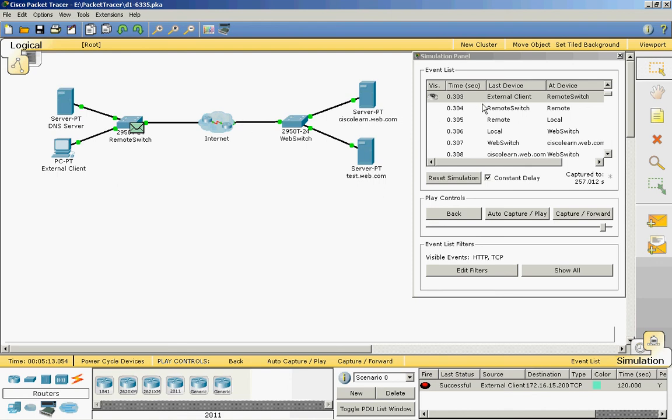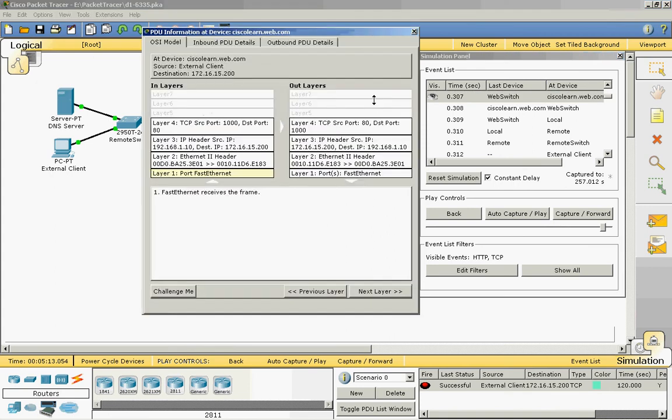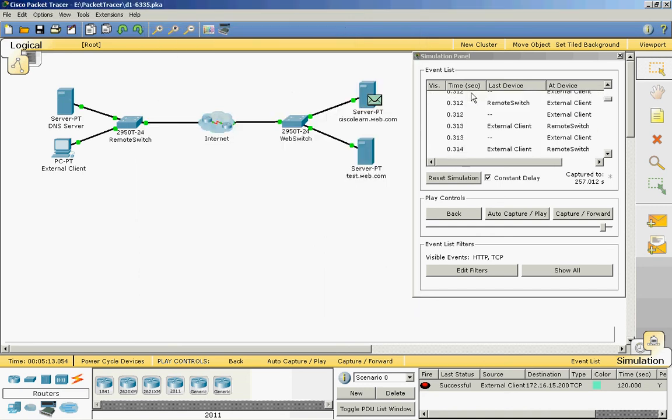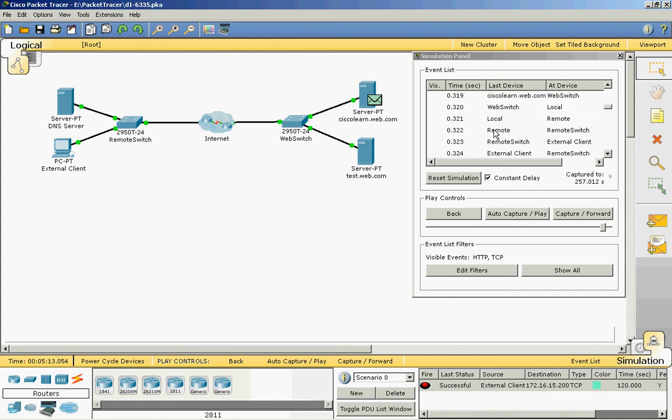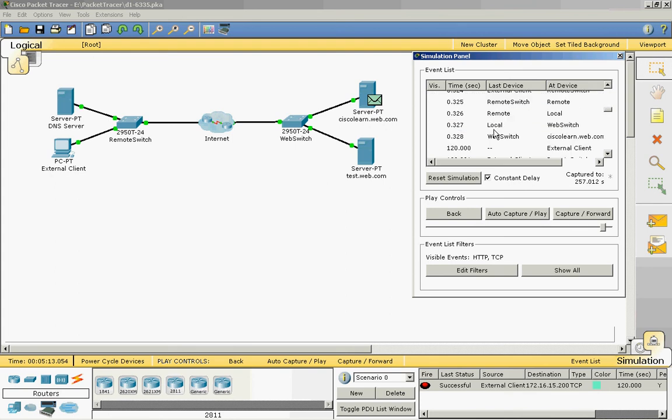Look at when it gets all the way out here. We're back up to layer 4, which is the source port, the destination port. And we can go down all the way to see what happens in here.